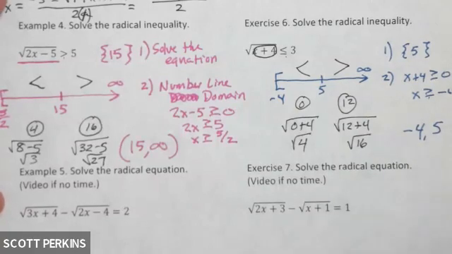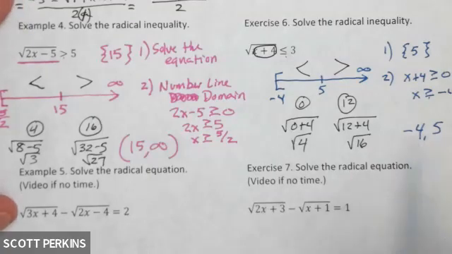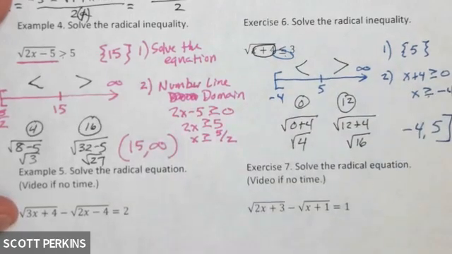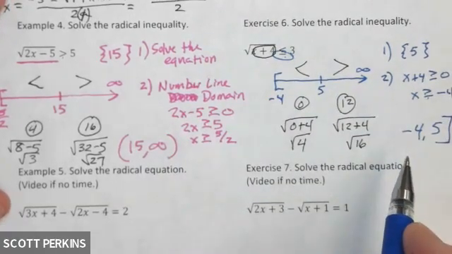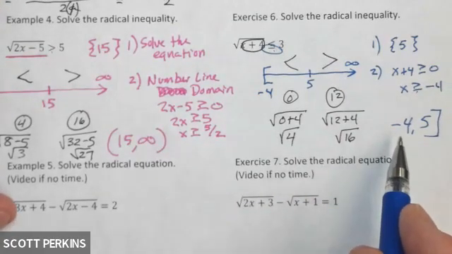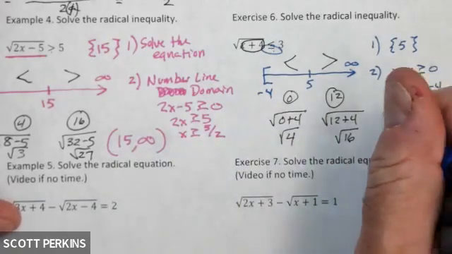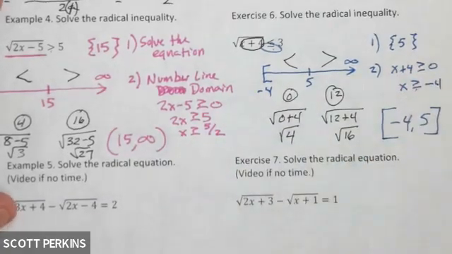So you're going to answer a y for me on this. At 5, I'm going to put a bracket. Why is there a bracket at the 5 end? Because there's the equal right there in the problem. Okay. I'm also going to put a bracket at the -4 end, but this is a different reason. Why am I putting a bracket at the -4 end? Because the domain starts there. Yes, it starts at that point. Okay, so being clear on why.